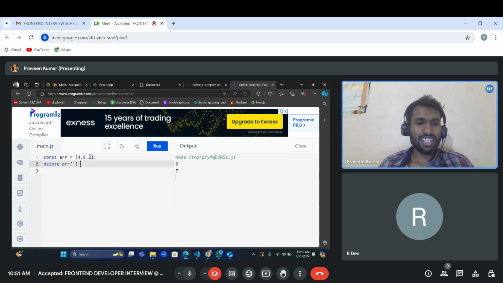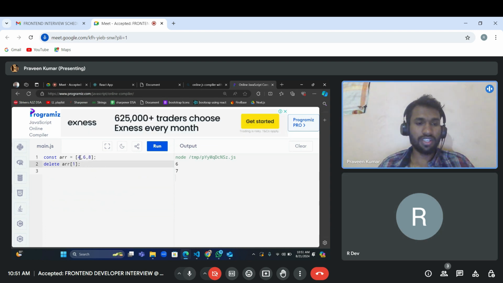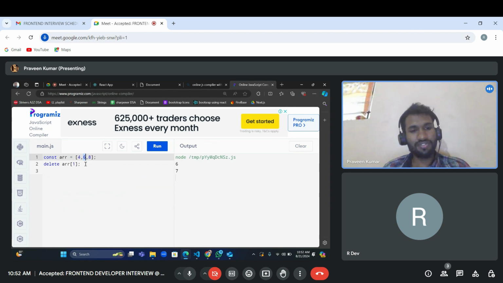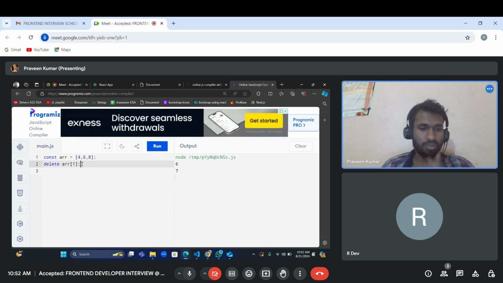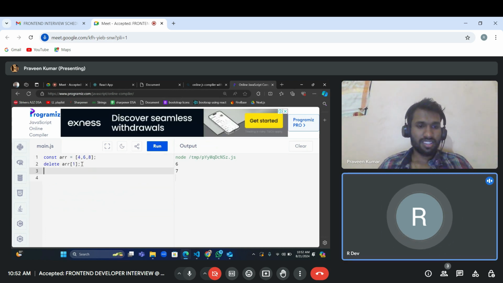Because if it deletes, I don't think the elements will move up or unshift. It will delete the memory space utilized by this variable. Array 1, I think here it will be undefined or something. I'm not sure about that. I don't think the array will unshift to cover the length of 2. Okay, so you mean to say array length will be 3? Yes, sir. Okay, we'll move to React.